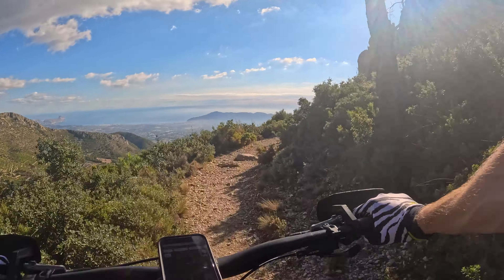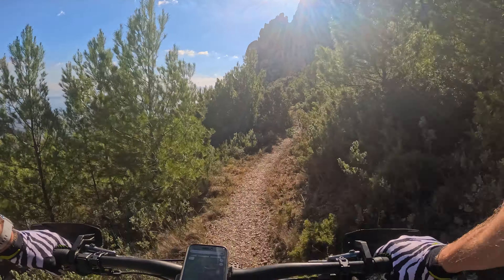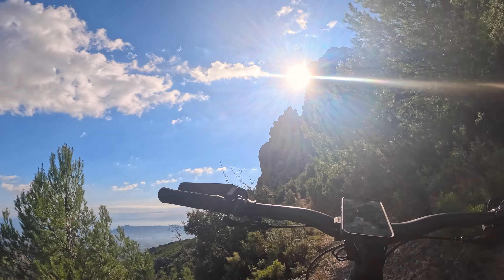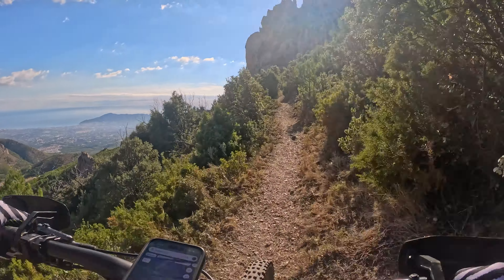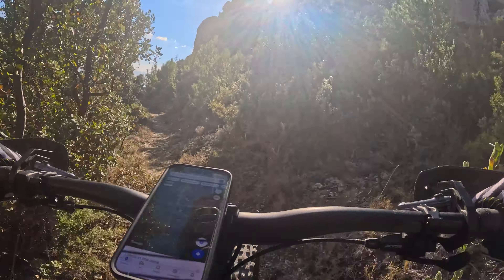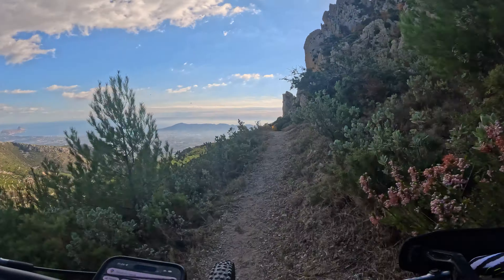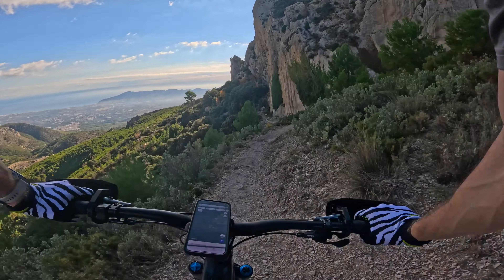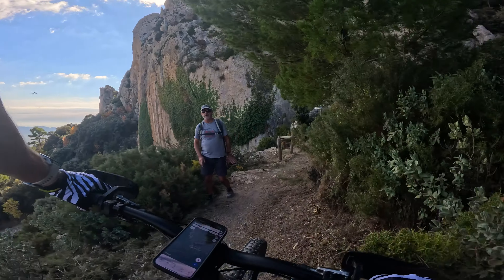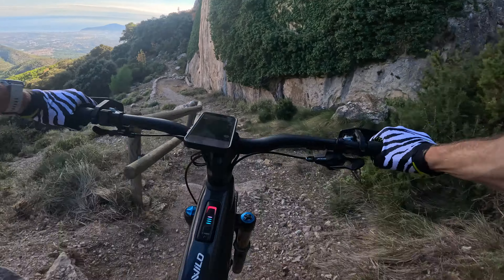Check this view out here - that's incredible! You can see Altea and over the far side you'll actually see Calcay Rock. That was an interesting episode riding that a long time ago. The Finistrat Tourism and Univiento have done an amazing job here, look how clear it is - a lot better than it was.